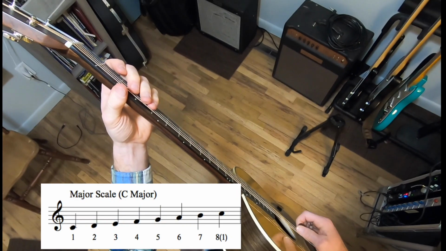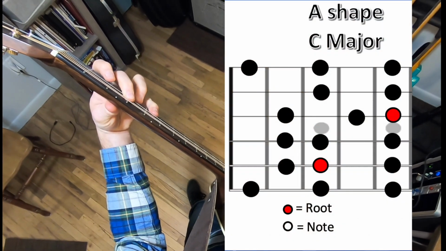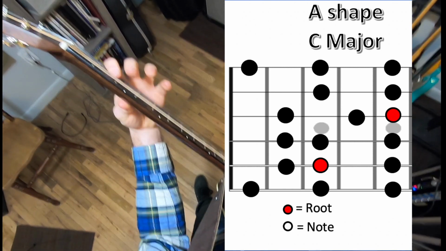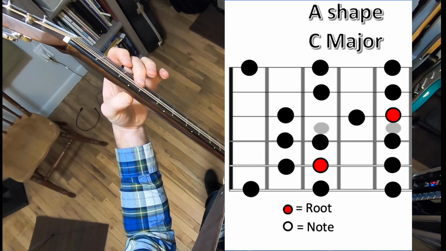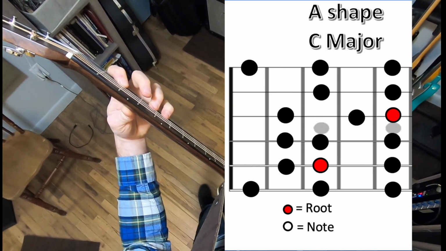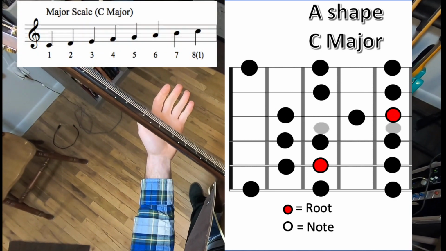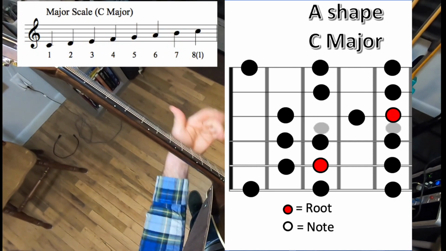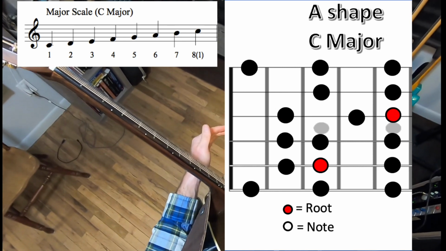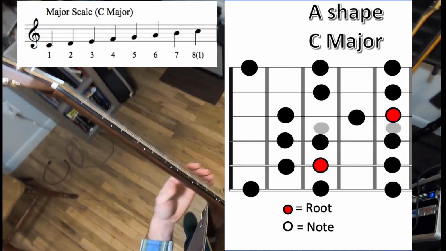Now let's look at the major scale. The major scale here for the A shape is going to have the root, and let's just complete the first octave of it. So for the major scale, you're going to have 1, 2, 3, 4, the fourth note of the scale, fifth note, sixth note, seventh note, and eighth note. In comparison to a major pentatonic scale, the extra notes in the major scale are the fourth and the seventh. They're both half-step notes, a half step off the major third and a half step before the root, which is the leading tone. So those are the notes that are left out with the major pentatonic.